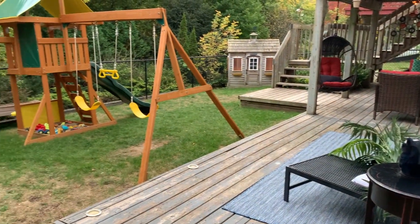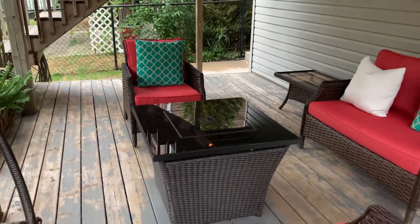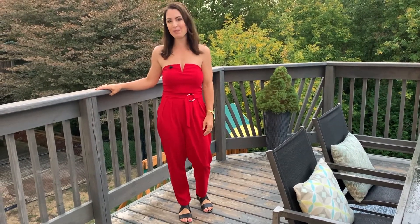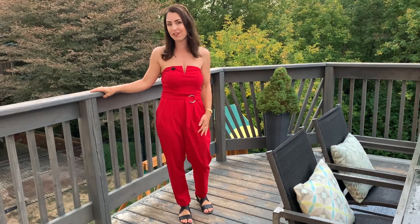In the backyard, spread your wings down here off the basement or up here on the deck off the kitchen. This four-bedroom, three-and-a-half-bathroom home with a walkout basement backing onto green space in a prime location — come check it out for yourself, because this house isn't mine, but it could be yours.